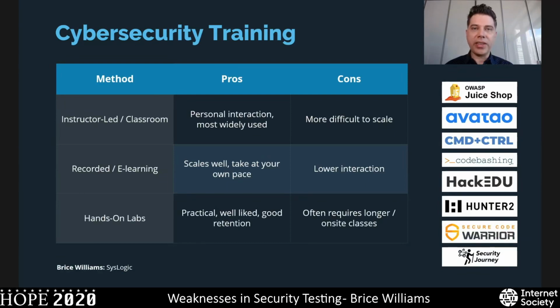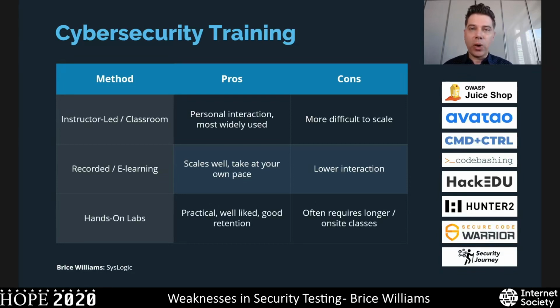On the right-hand side here, I wanted to highlight some various services, some commercial offerings out there that provide great hands-on style training, either writing code and understanding how to do it more securely, or looking at vulnerable code and identifying weaknesses in that software. There's just some great resources to check out if you want to see what's available for providing hands-on training, gamification, CTF style to your software engineers.